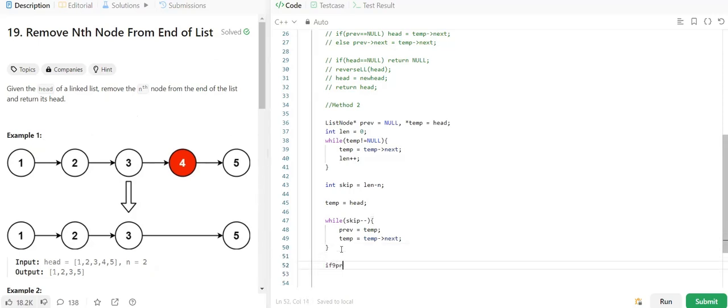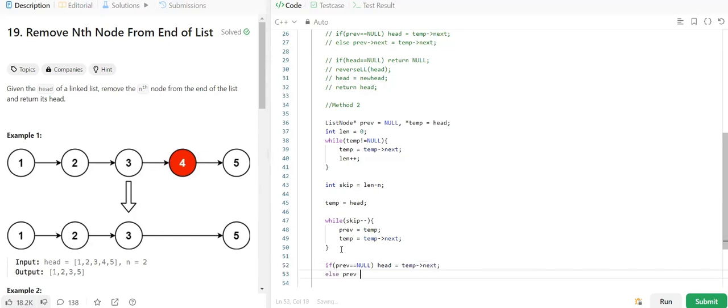Again, same condition: if previous is equal to null, our head will be temp of next.